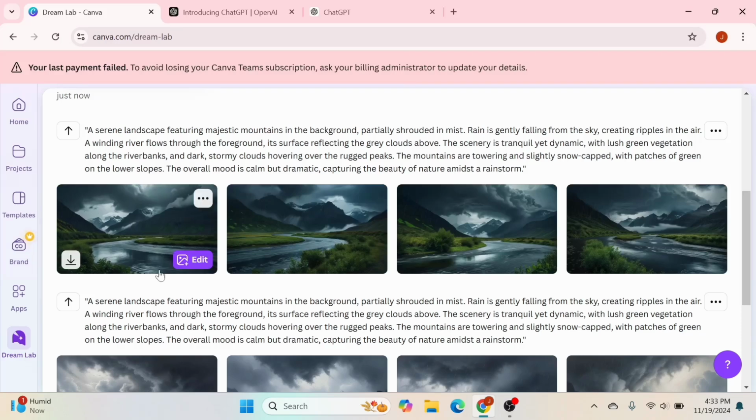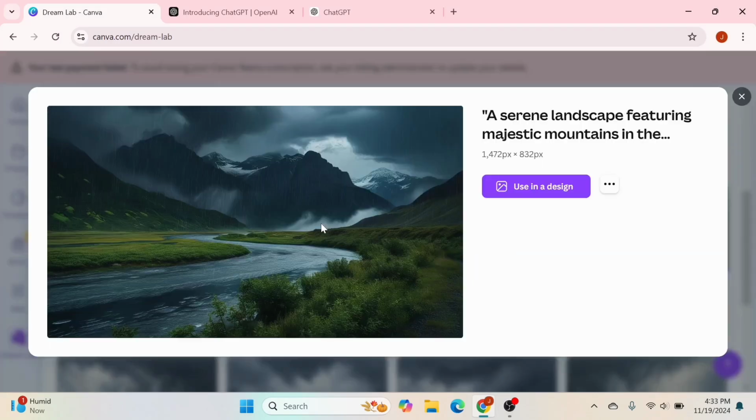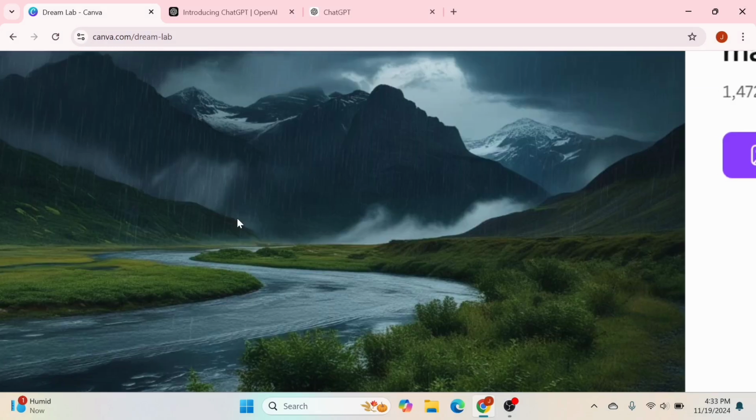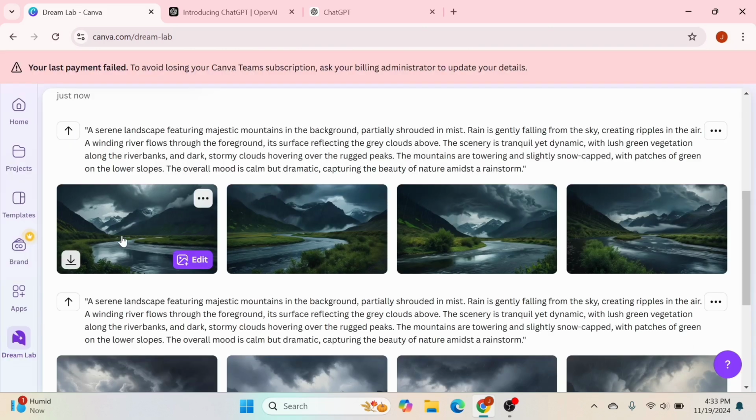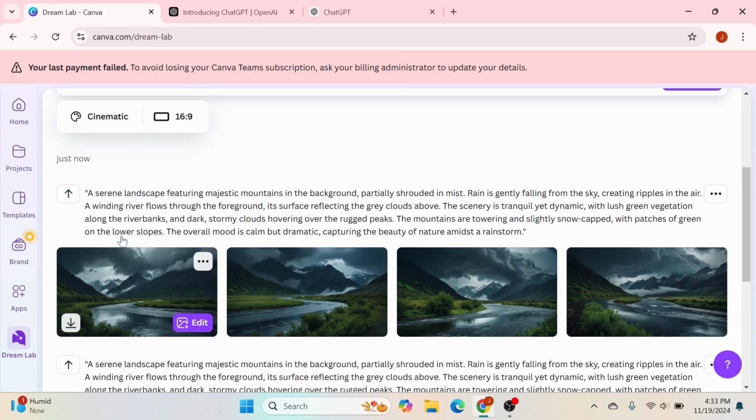A common problem for those of us who use Canva for different designs is that thumbnails require different images. We have to collect them from different places. But don't worry, from now on, new features have come to Canva. The name is Dreamlab. You can learn how to generate more beautiful and natural realistic images in this video. So let's begin.